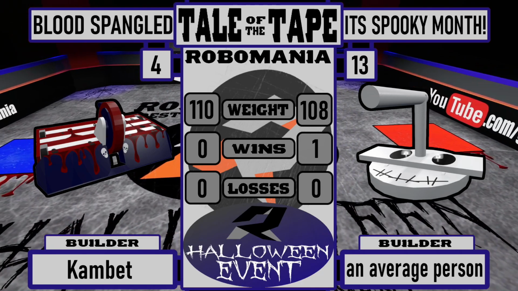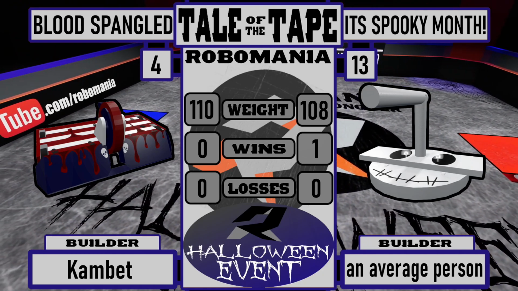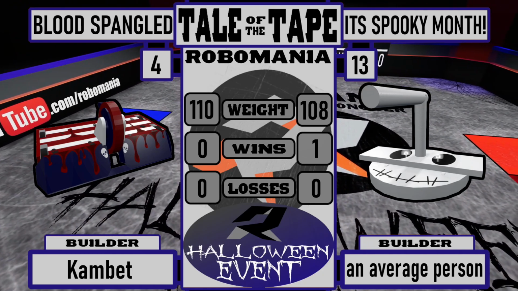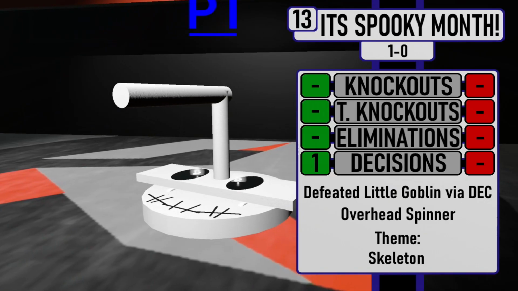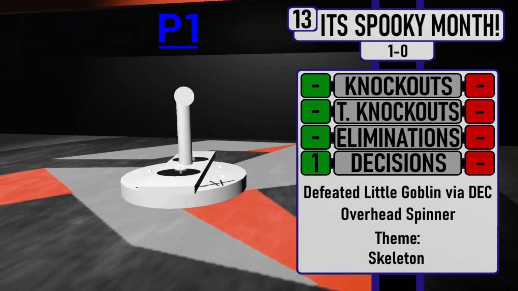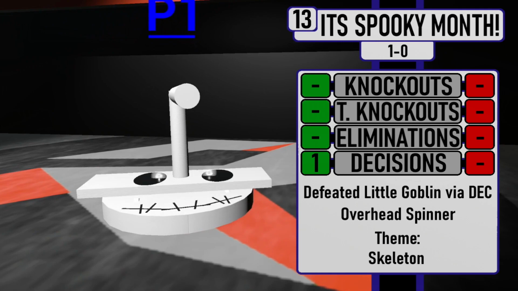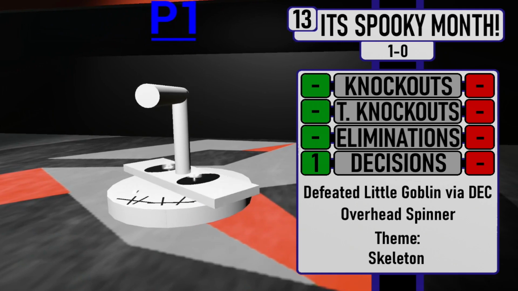This is Blood Spangled Banner going up against It's a Spooky Month. Both robots are spinners. Both robots are trying to make a statement in this first round of the tournament. Fighting out of the red square, we have It's a Spooky Month, who defeated Little Goblin through decision. This robot got a lot of hate because Little Goblin is a fan favorite.